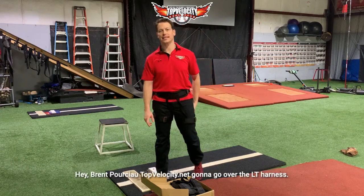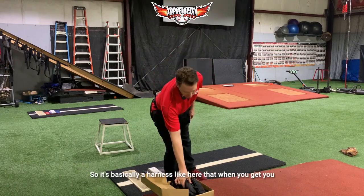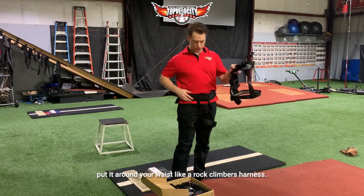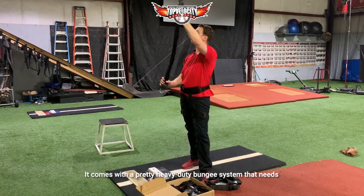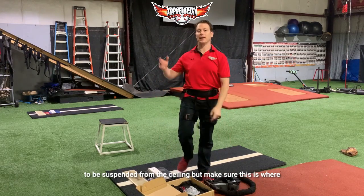Going to go over the LTE harness. That's the load to explode harness. So it's basically a harness like here that when you put it around your waist, it's like a rock climber's harness. It comes with a pretty heavy duty bungee system that needs to be suspended from the ceiling.